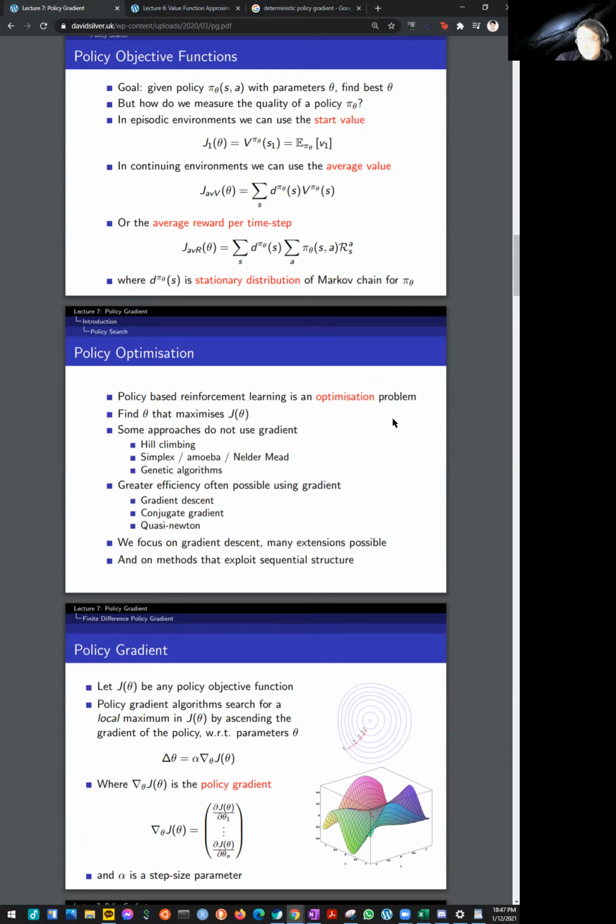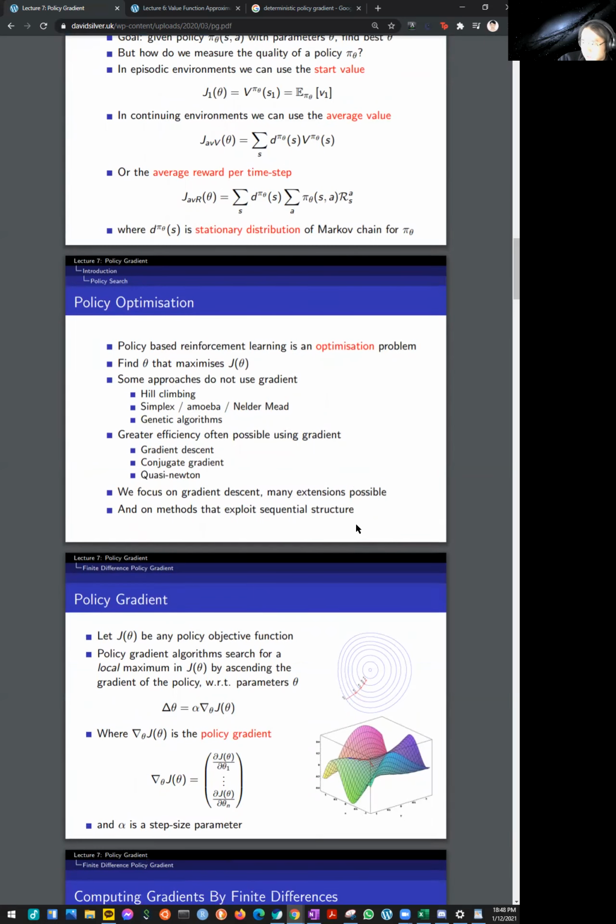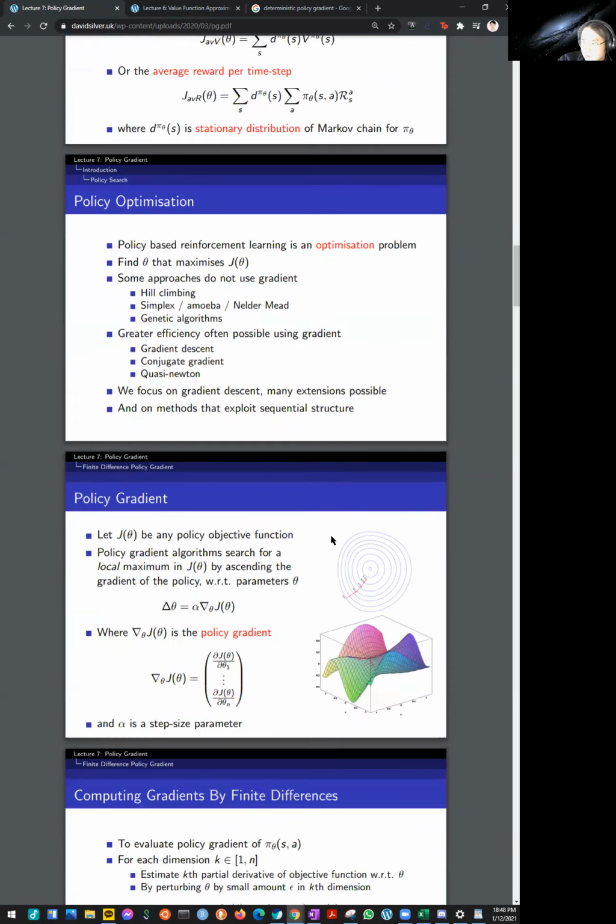But with the gradient approach, we don't necessarily have to do that. We could improve our policy during the lifetime of the learning environment. That's exactly what it means to exploit the sequential structure.